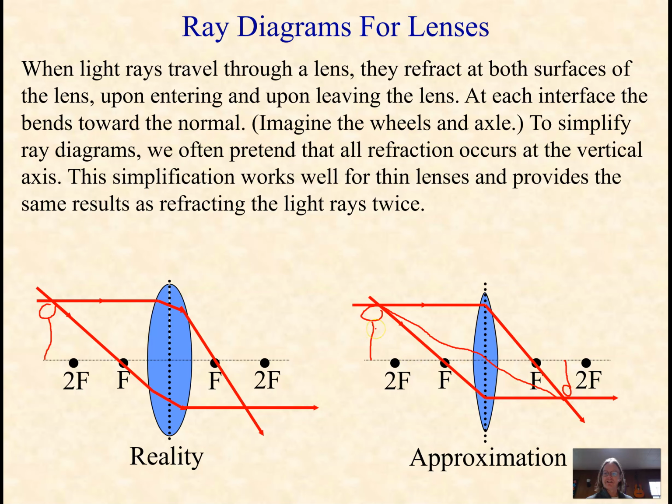So whenever the object is outside the 2F, even though it's not a focal point, we just have that as a reference. You're going to notice that the image will be real, because you could put a card here or some kind of a wall right here, and it would focus the image. It would be smaller, but it would be upside down, between the F and the 2F.